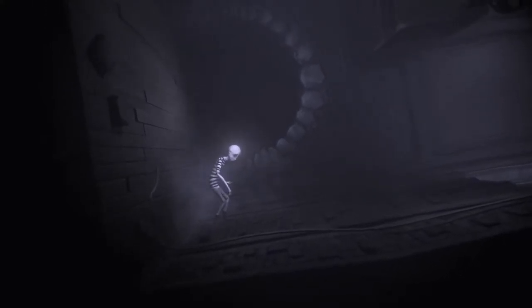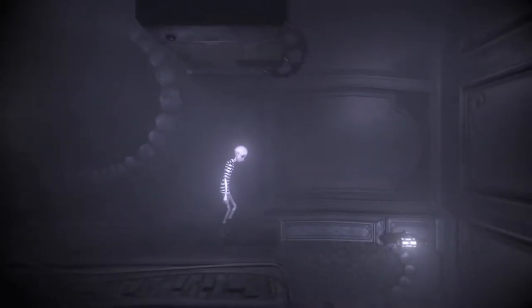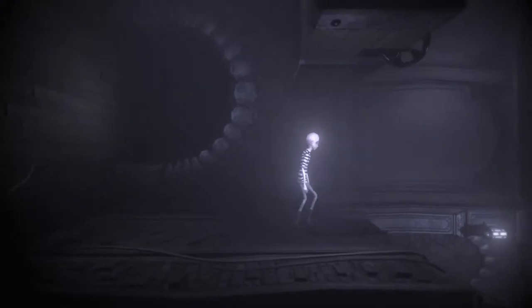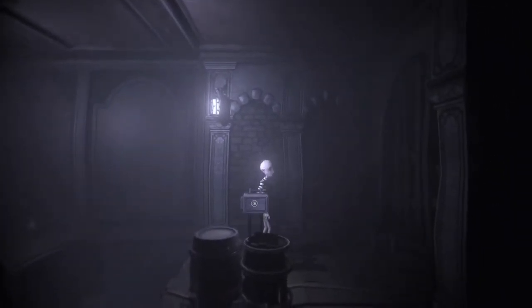Oh shit. So I walked up to this wall, pushed space, and now I'm walking on this wall. But there's nowhere to go. I don't think I can go that back way yet, so I guess I'll keep going this way.